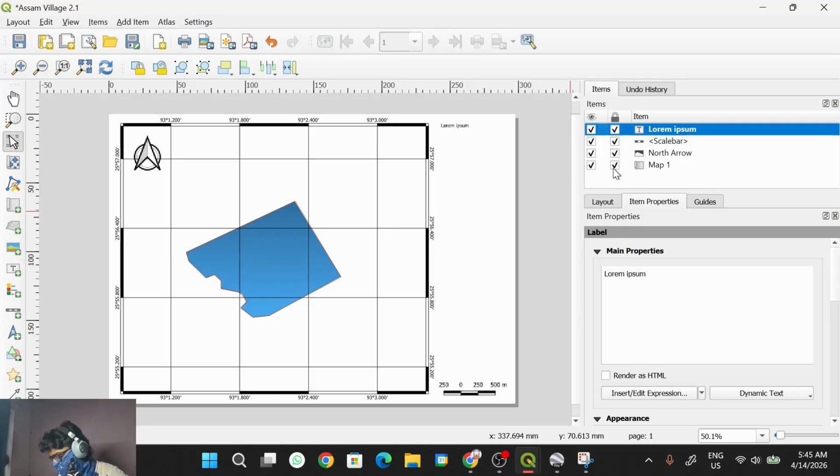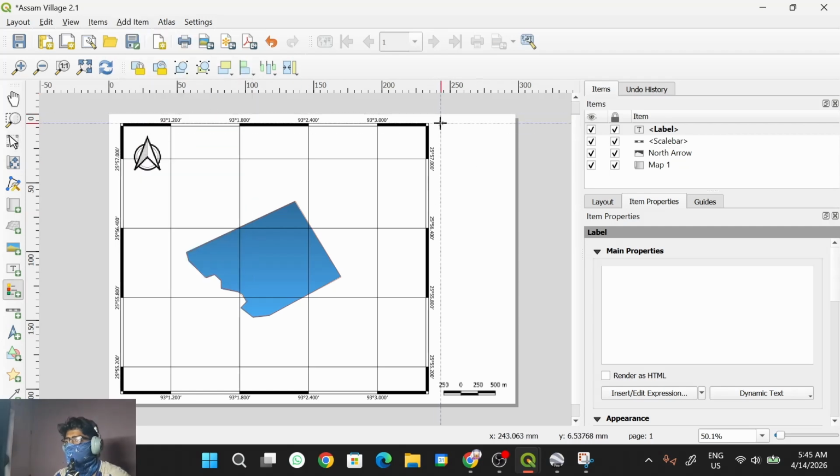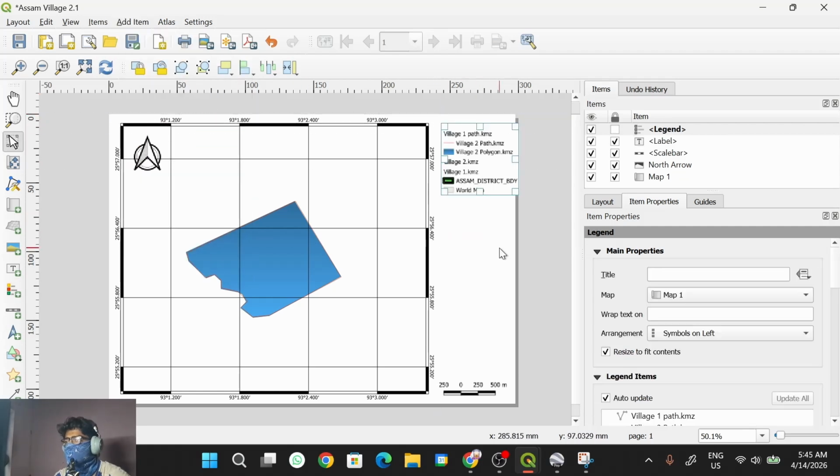Not sure. Let's try to add the legend over here. Right now I think the legend is just easier to work with.